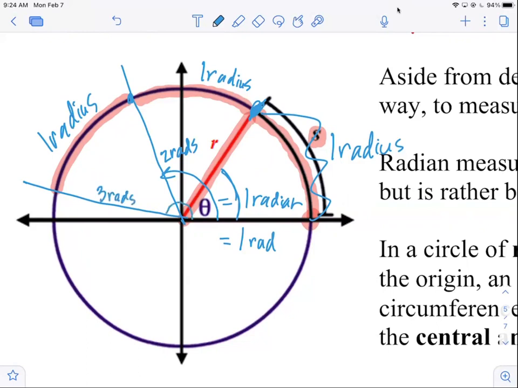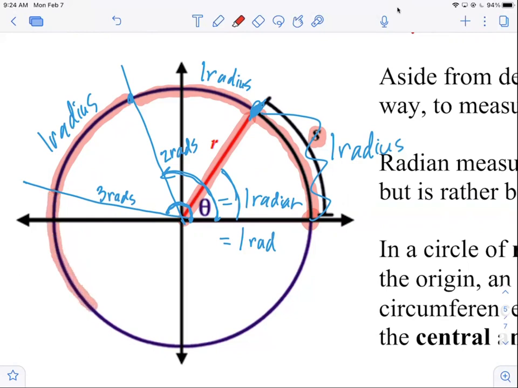Okay, and again, I have room for one more arc. There we go. So it's still in standard position. 3 lengths of the radius. So any circle, you wrap 3 lengths of the radius around its circumference, and you're going to fall just short of 180 degrees. All right, do it again.